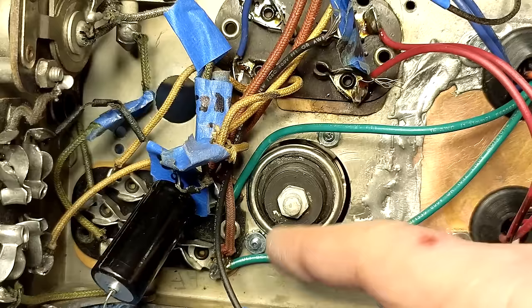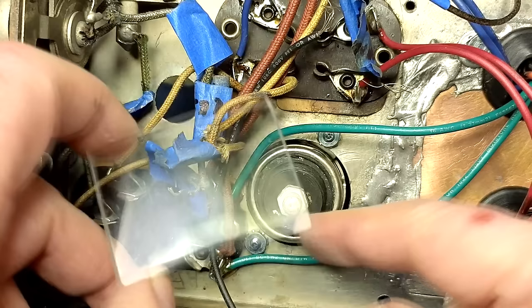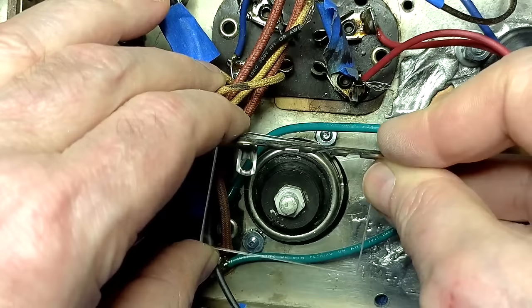Here's one of the two cans that you saw me install. Since I'm not using the can, I'm going to use this screw here as a mount. I'm going to make this little plexiglass mount here. I'll drill a hole in the middle here, and maybe use some terminal strips on each side. So let me see what I come up with. Okay, I need to mount this right here.